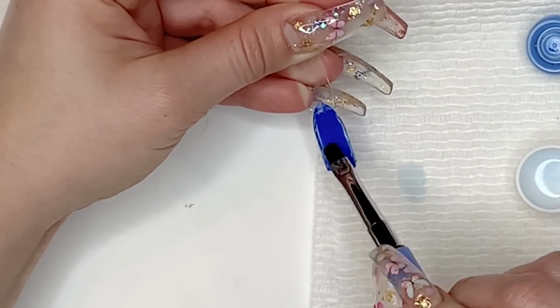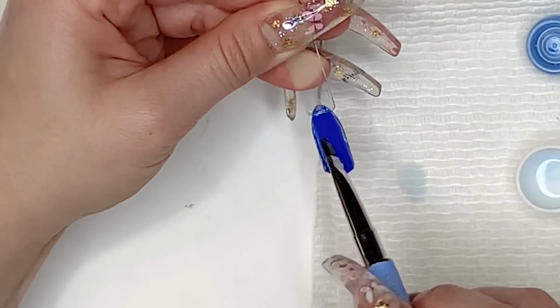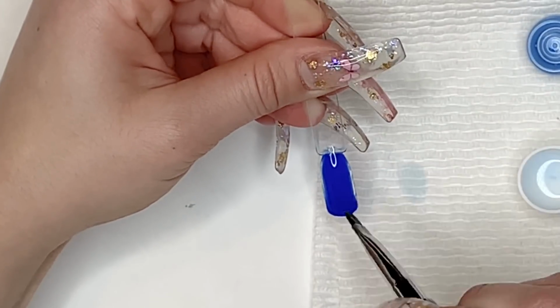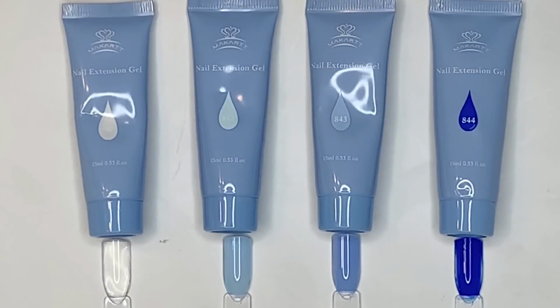So this last color was 844, and this is a royal blue, super pigmented, and this one is pretty dark, but I really love this shade of blue as well. This is another one of my favorite shades of blue. So yeah, here are all the colors after curing them in my lamp for 60 seconds. None of them changed color, so that's really good.